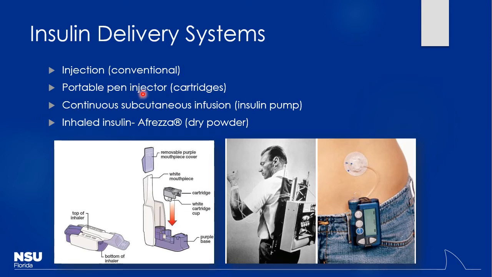There's portable pen injectors. If you ever see the pens they have, it actually has a dial on the end of it. You can dial up the specific dose of insulin you want to administer. Have little pen needles you put on the end, and you can inject that. What do you think are some limitations of using either traditional injectable, where you actually draw a dose in a syringe, or one of these pens?